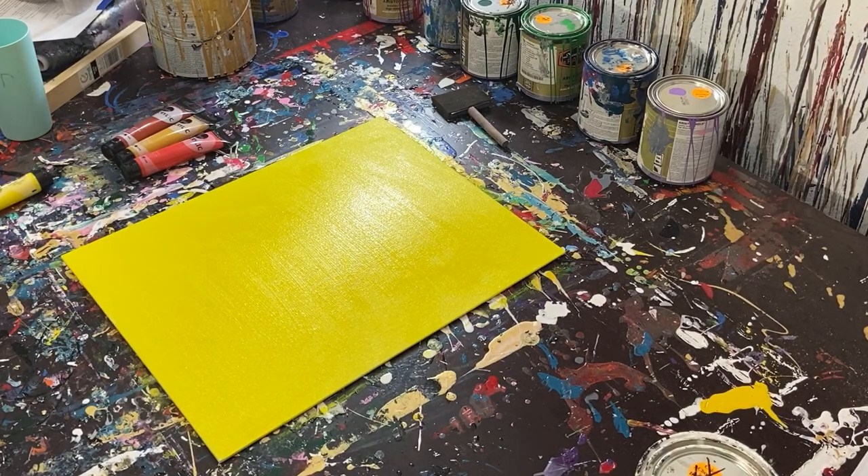Good. Now we have our tone background, and if we miss any of the painting while we're scraping it, we've at least got a tone background. I'm going to put this brush in water to soak. I actually need to clean my brush out and I'm going to set aside another brush for the next painting just in case we do another one.